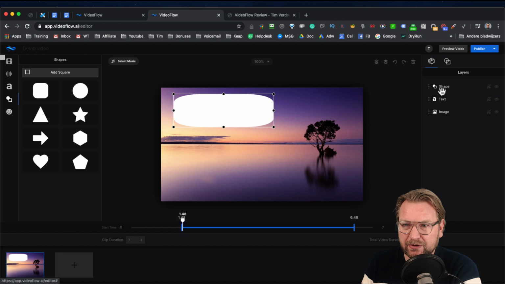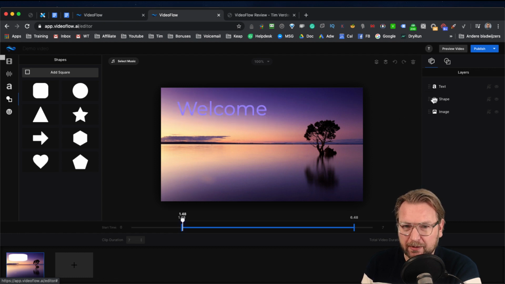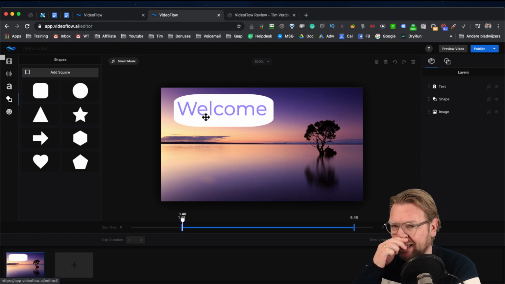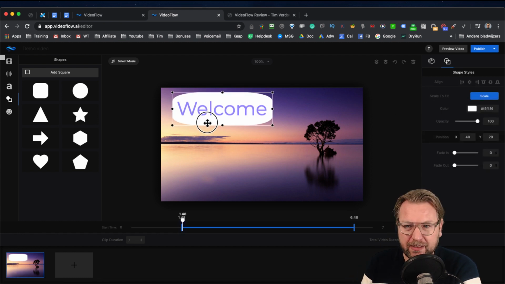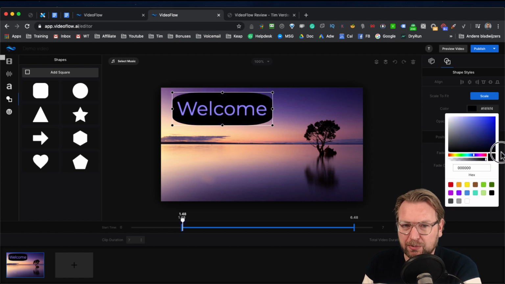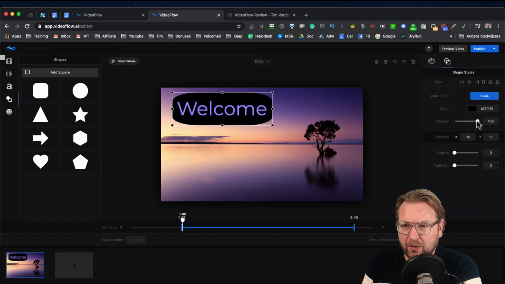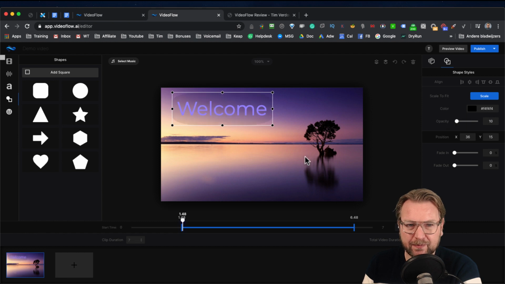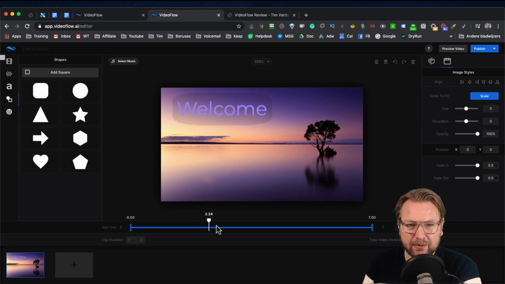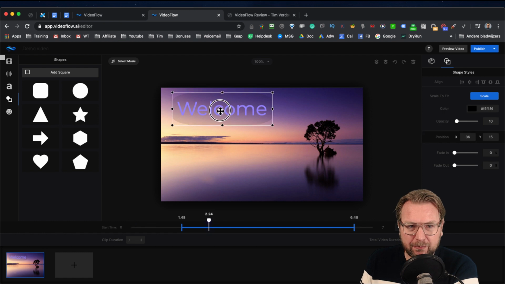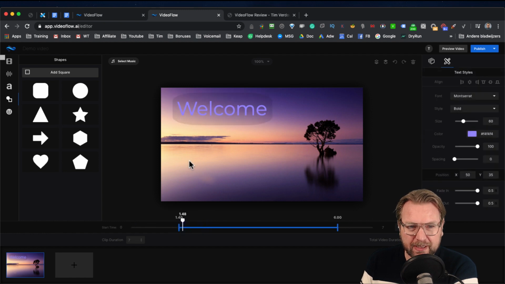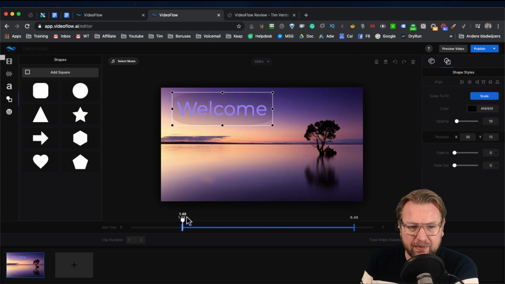So I'm going to change this layer from the shape to the background here. So now it's behind my image. I can also change the color. So let's say I want to make this black, and I also want the opacity to be something like this. And you see how it looks now? This looks a lot better. And forget about the corners, you can make that really nice also. So what I want is my text to appear from 1.4 seconds. So I also want to have the same thing for the background.